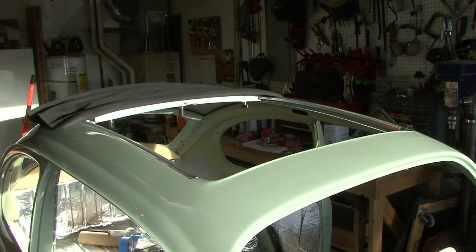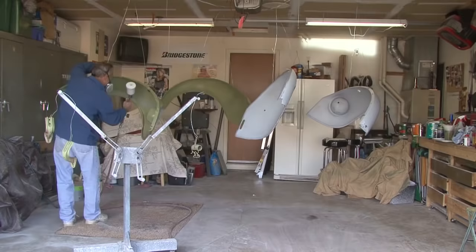So we painted the fenders today. A lot of body work involved. I've got about 4 hours in each fender. The biggest challenge was suspending them from the ceiling so that I could paint them properly inside and out.